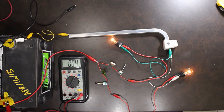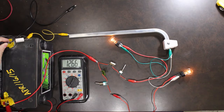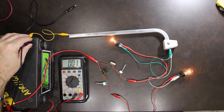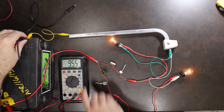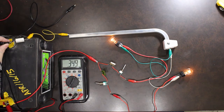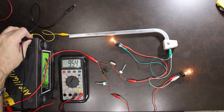So, again, if I go directly across the post of the battery, I get 12.68 volts. Now I move my connector to the actual battery connector itself. So not the post, but the connector. I have a voltage drop. So I've lost a couple of volts just going from the post of the battery to the connector on the battery.